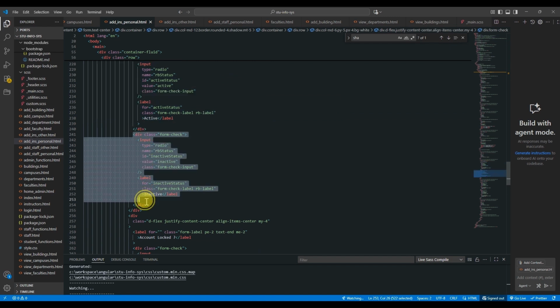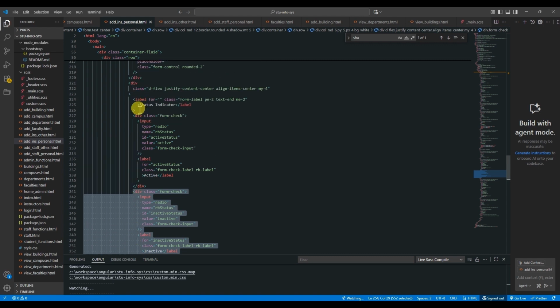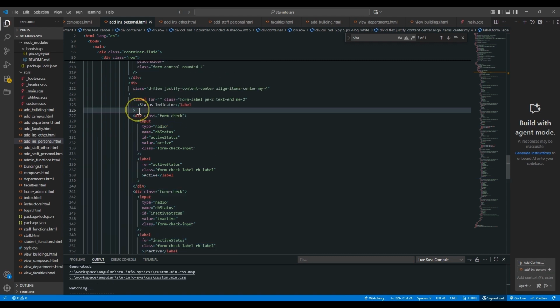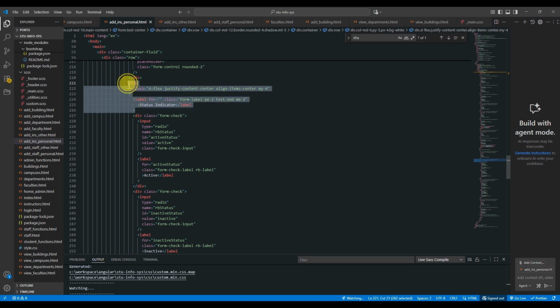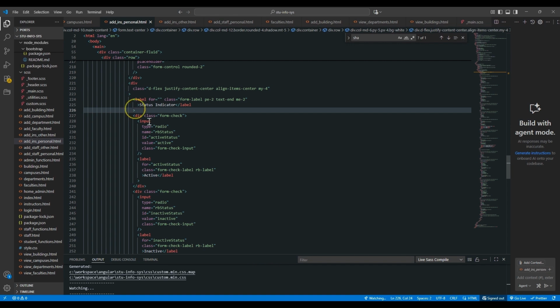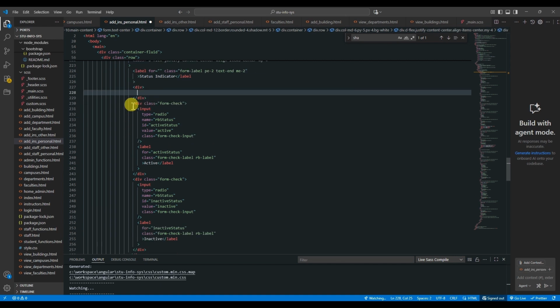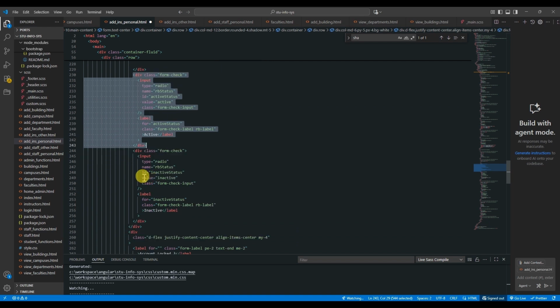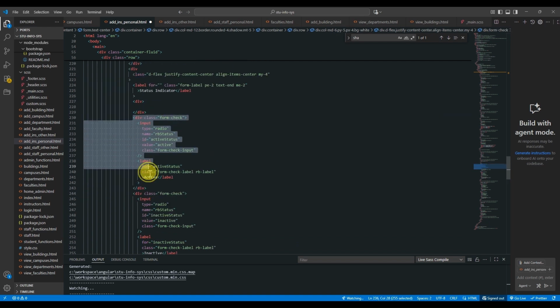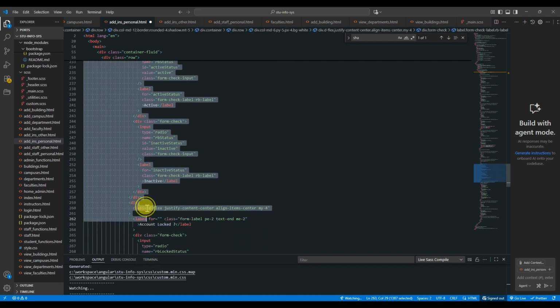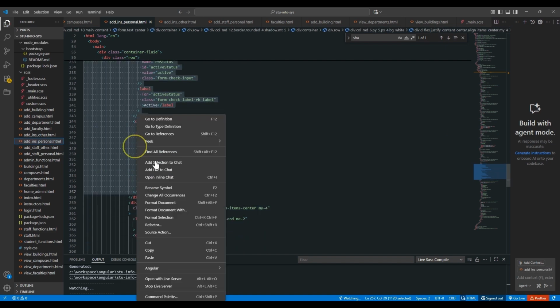So let me do that first. But it is still inside this main div that has this status indicator. So we are not going to touch that one. Inside that div, I'm going to add one more div, and I'm going to place both these divs inside this new div that I created.